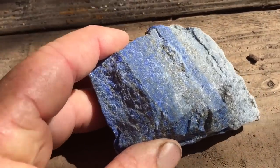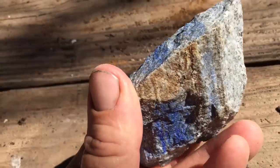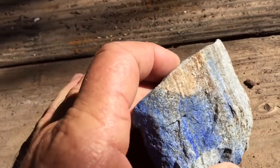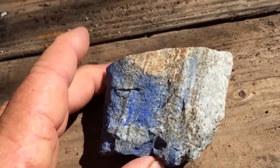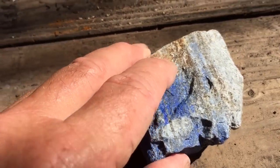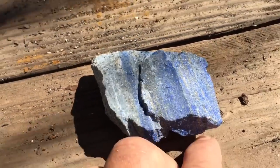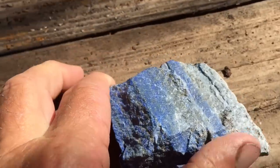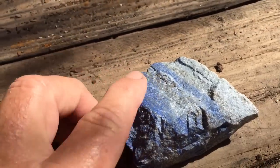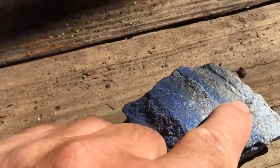What I do first is have a look at it, just play around with it, have a look at the surfaces. The person who's getting this stone simply said to polish it, so I've got a bit of freedom. What I do is have a look at the surfaces, so probably put a polish on here, flatten off this surface and put a polish on here.